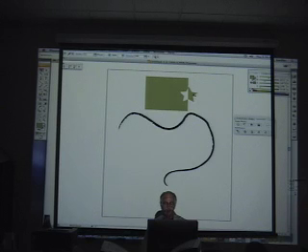Now, obviously, it removes the properties of the star and combines it with the underlying shape. If you wish these to be separate, then perhaps what we should have done is use this tool here that I've used before in Pathfinder, which is divide.